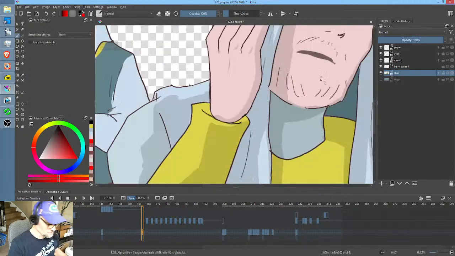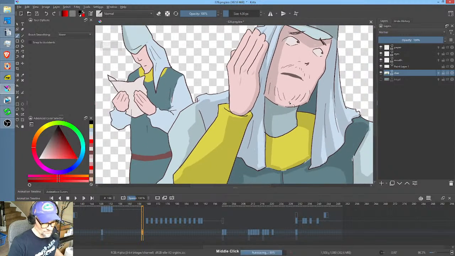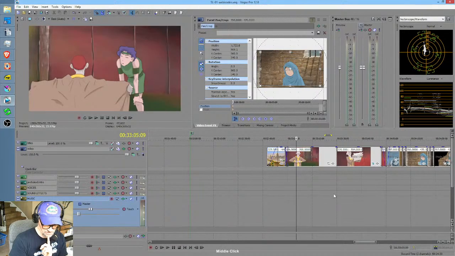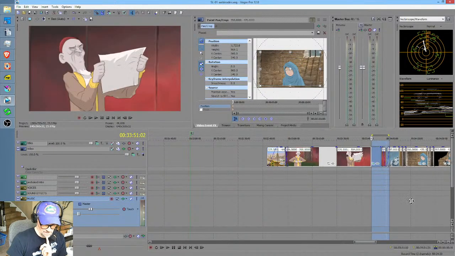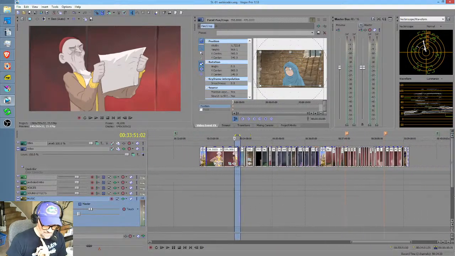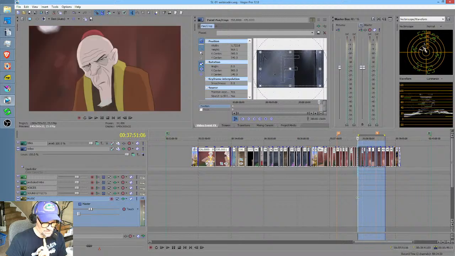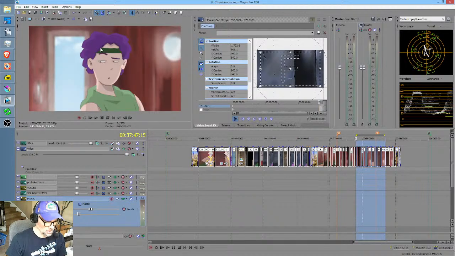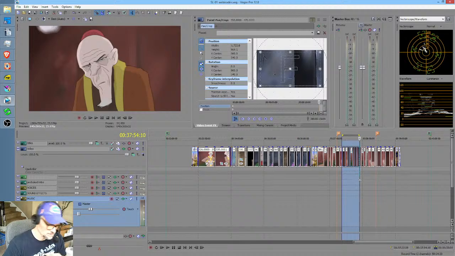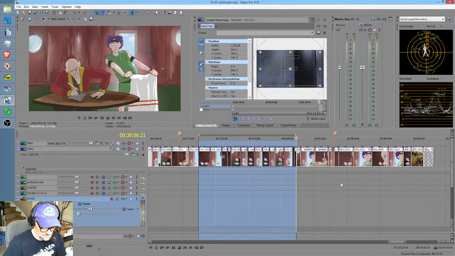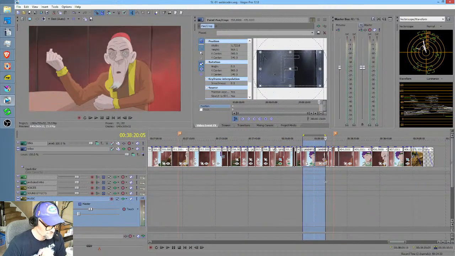I do find it kind of interesting and striking that a lot of these shots towards the end that I feel like came out pretty good were done in Toon Boom, but the actual art was cut and pasted from Krita. So the art was done in Krita. It was just the animation, a lot of it's just like plastic tool right there where Mel bends his neck, where he turns his head or whatever.